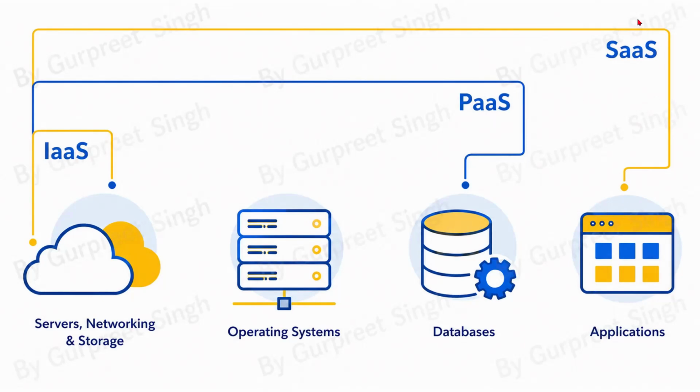Next we have software as a service. As the name suggests, we are getting the software as a service. We are directly using the software over the internet. No installation, no infrastructure management. Everything is managed by the provider. The common example is Netflix. Netflix is nothing but software as a service. We don't have to manage the servers, software updates, the storage. We are just simply using the application.